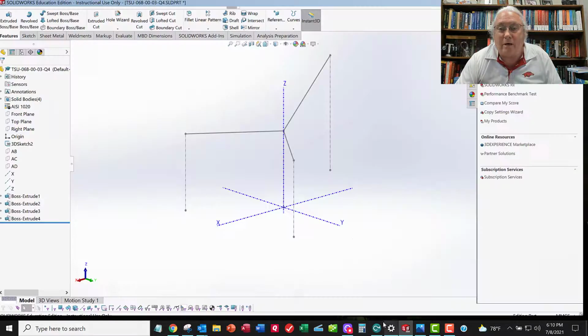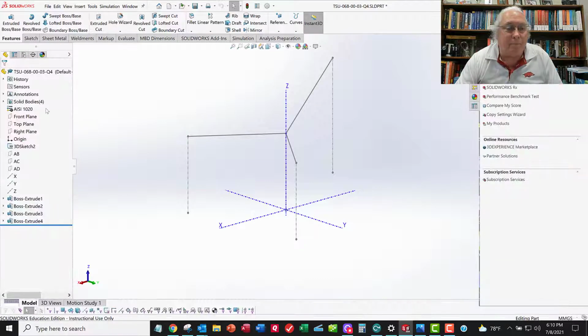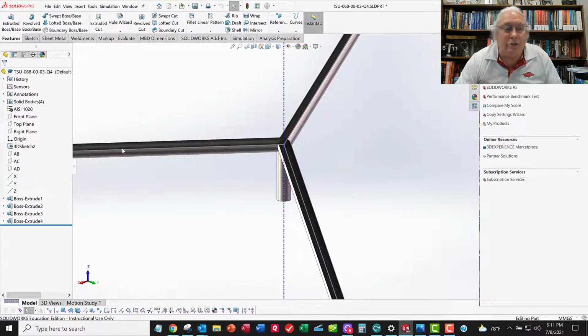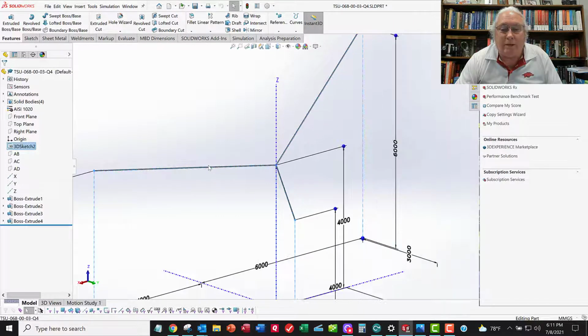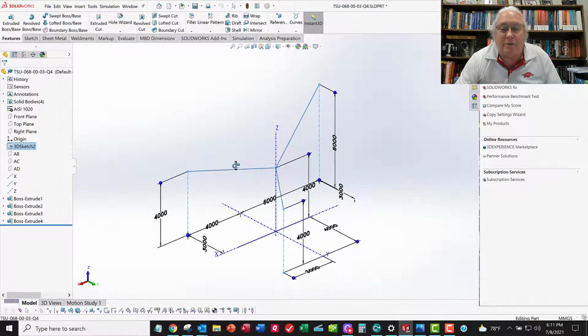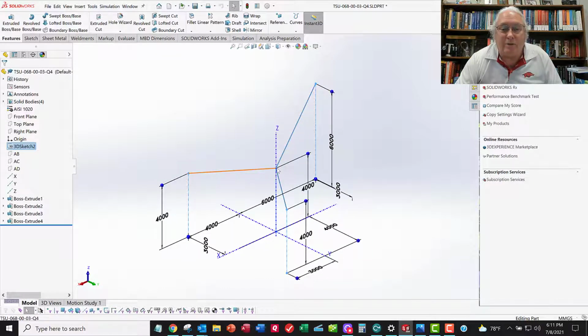So I've created a model already. It's a simple part model, and I'm just using the geometry. I created a 3D sketch we can look at here with all the pertinent information as far as the dimensions. So here's where the traffic light's hanging, and these are three post phantom lines here. And it's got all the geometry of the cables.